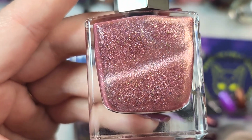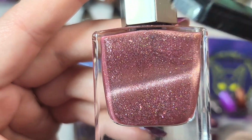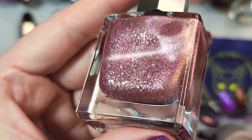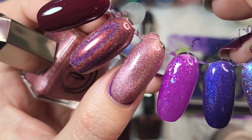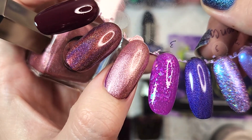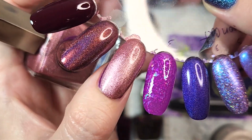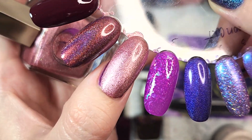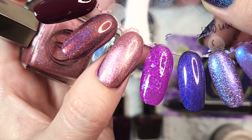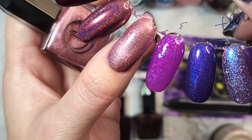Sort of pulls up a paler pink into that magnetic line, slightly deepens up the base into a deeper rose shade, and then you can more easily see those beautiful flakies. So this is it in 2 coats. I will say I did the swatches of these the other night, so the magnetic line isn't going to be as tight as it was originally when I swatched it. But I really like the soft velvet sort of look that gives it. You have that lighter shade of pink that sort of dances on the face of the nail, and it deepens up into that deeper shade of rose towards the edges.